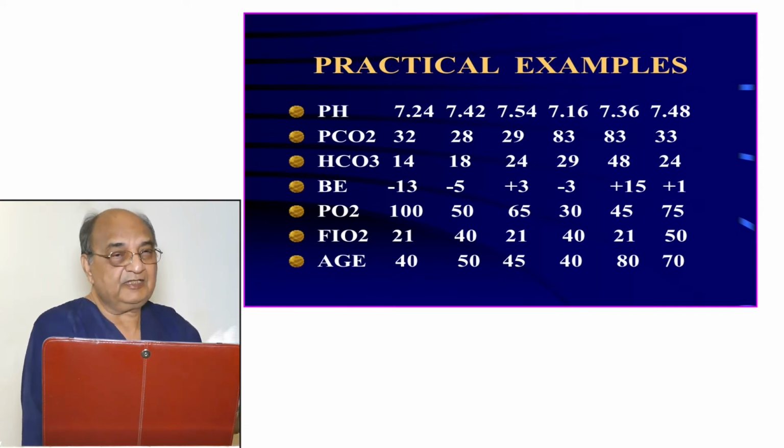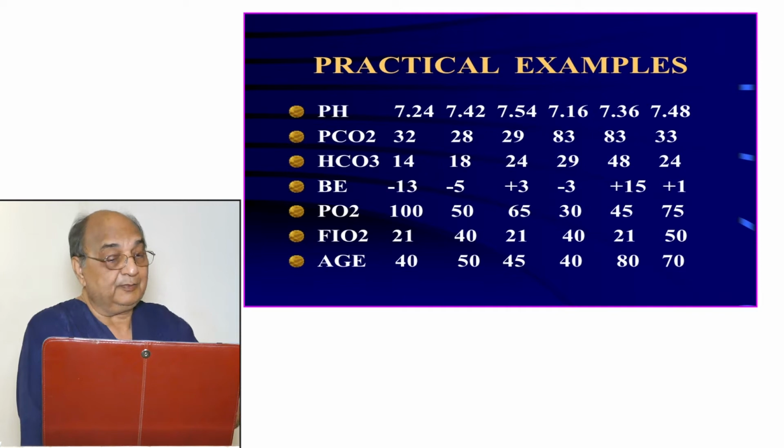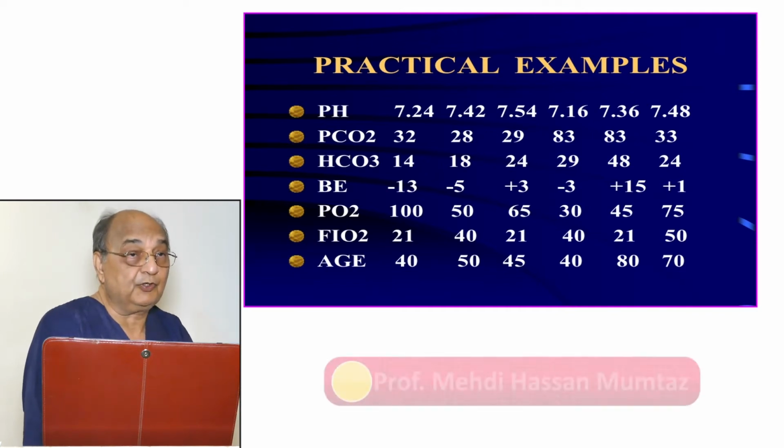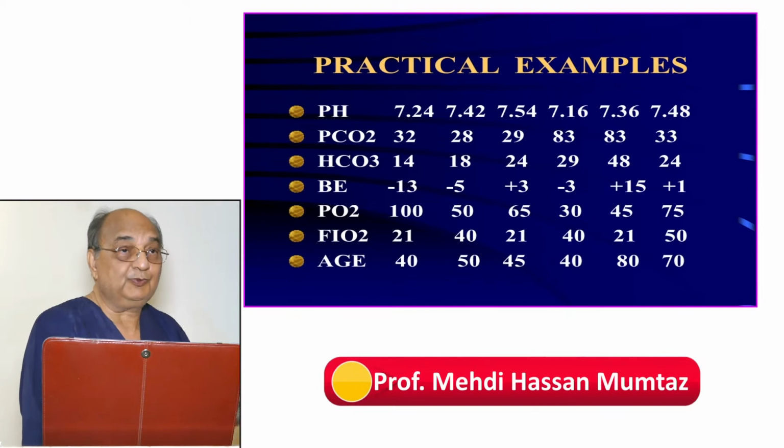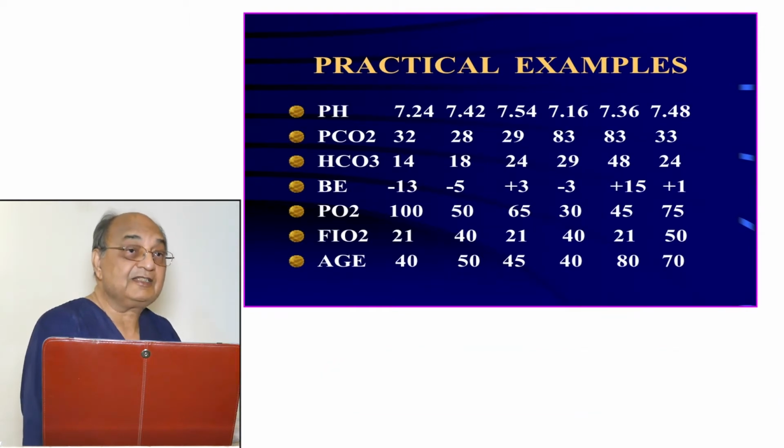But has the compensation started or not? pH is still outside the compensatory range, because the compensatory range of acidosis is from 7.3 to 7.5, and exact pH should be 7.4. So it is outside 7.3, so it means it is uncompensated. But as it is a metabolic element, you look at the PCO2. PCO2 should be 40. It means the patient is washing out CO2. It means compensation has started. So this is partially compensated metabolic acidosis.